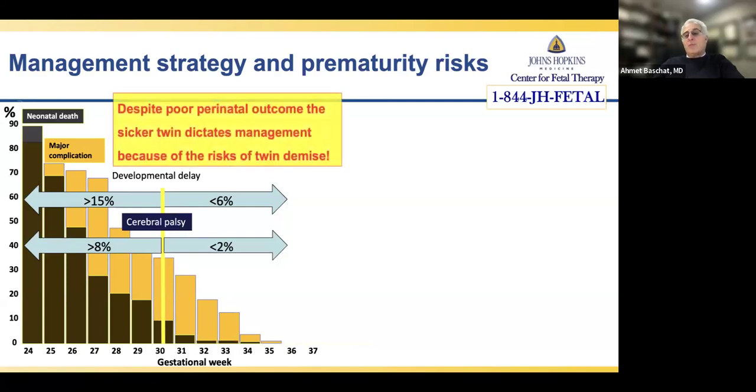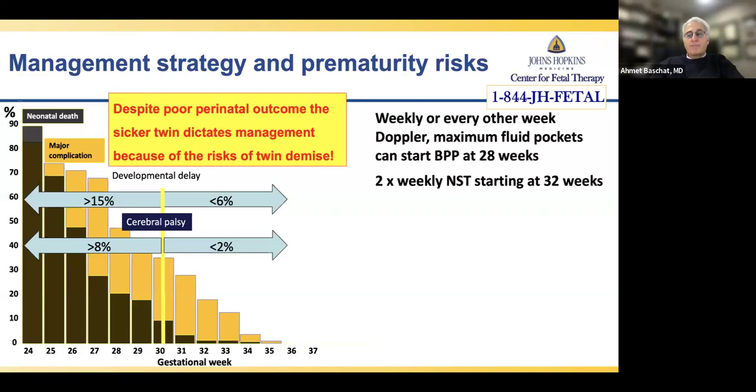In monochorionic twins that are untreated, you still have to manage based on the baby that is the sicker one, because if there's open vessel anastomosis between the babies and that baby is at risk of demise from a condition, then it can damage the co-twin. The situation, of course, is different in babies that have undergone treatment, particularly if there's clear evidence of resolving disease, or those that continue as singletons.